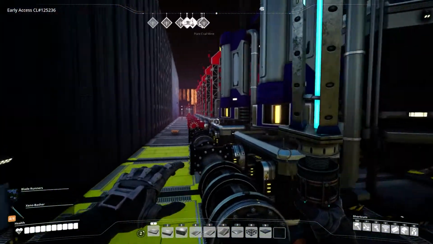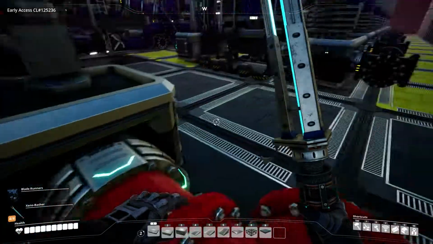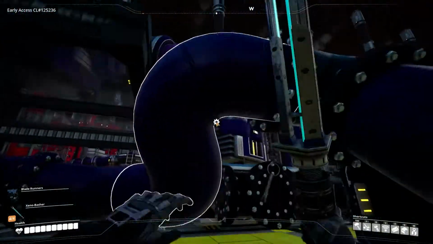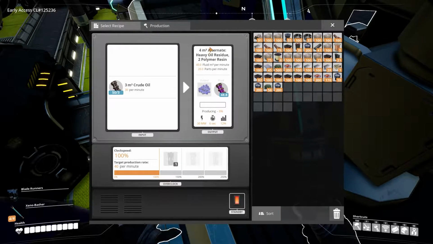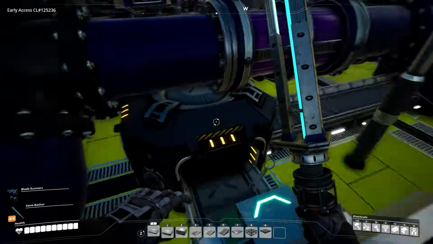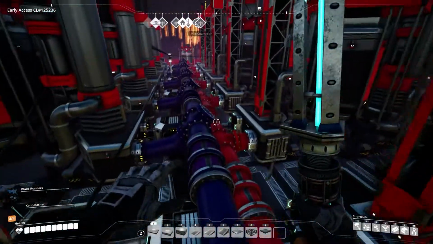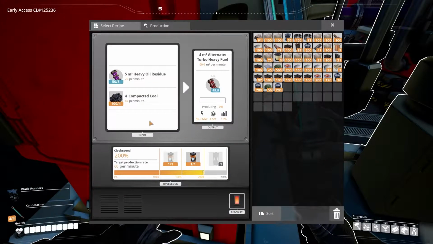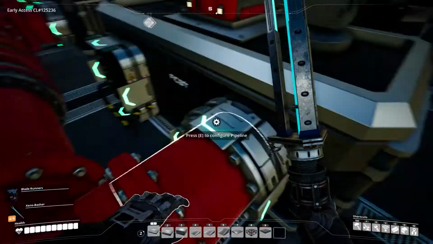Right, I've colour coordinated all the pipes. So black here obviously is coal, this is the turbo fuel, and the purple is the heavy oil residue. Now this one is an alternate one, so you get 4 cubic meters and 2 polymer resin. Now I'm going to do a couple which gives you more because the 2 is not enough. However, the problem I've got is it doesn't seem to be making enough. I've just got far too much fuel.